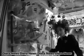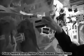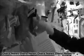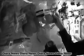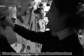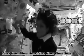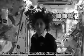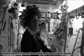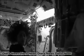So we have all this type of food. Some of it is dehydrated, and so we have to hydrate it, fill it up with water. Some of it is already made, and then all we have to do is heat it up. So something like this, I'm pulling out barbecued beef brisket. Pretty yummy. Not only is this food made in the U.S., but we also have food here from Japan. We've got Russian food.